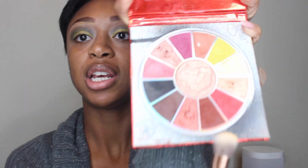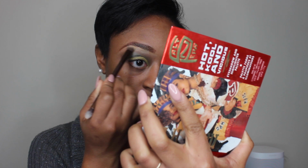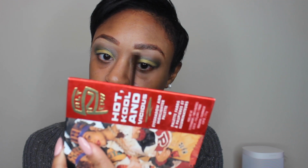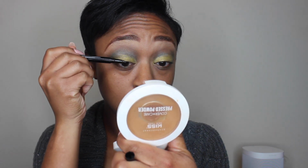I'm just gonna go into my Hot Cool Ambitious palette from Milani Cosmetics. Use this color here and put that on my brow bone. Some liquid eyeliner. This is also from NYX. I'm just gonna line my top lash line.